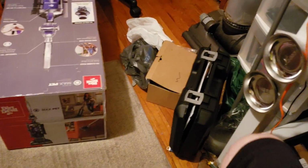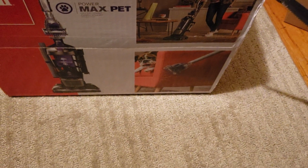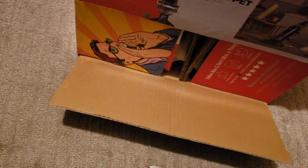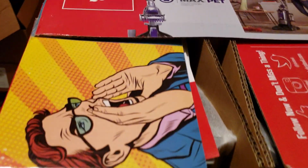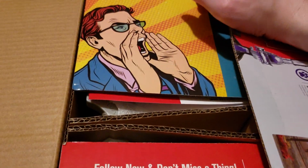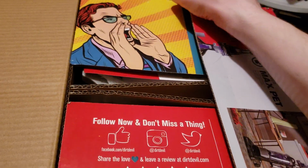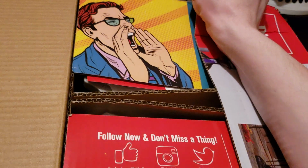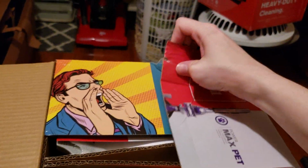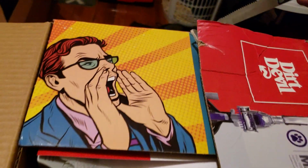Anyways, let's unbox this. So, I'm assuming I'm supposed to unbox it like this. Like many other budget upright vacuums. As usual, the tape is very weak and crappy. So one thing I kind of like about Dirt Devil is that if you look on their website, they're kind of all about, hey, we got some fancy designs and stuff. You can see we got a little superhero dude on the packaging, which I was not expecting to see. That's kind of cute. I like that. You know, nothing like a dying company trying to stay relevant by being all cutesy. Although Dirt Devil has already died long ago, and this, what is wrong with this tape? See this box? Yeah, the idea of me reusing this box to ship another vacuum is probably out the window.